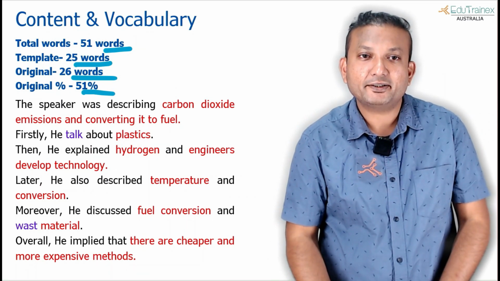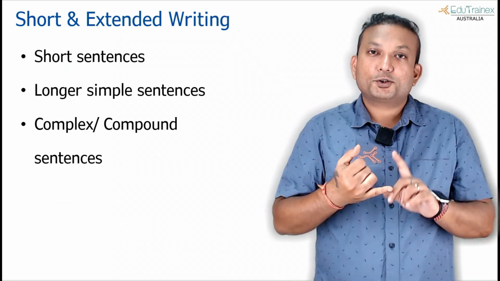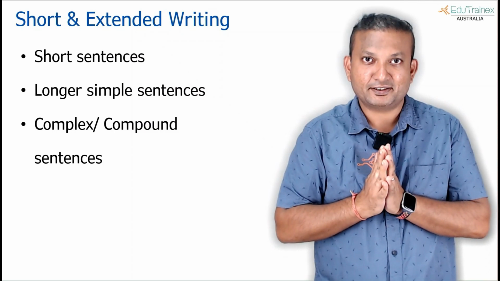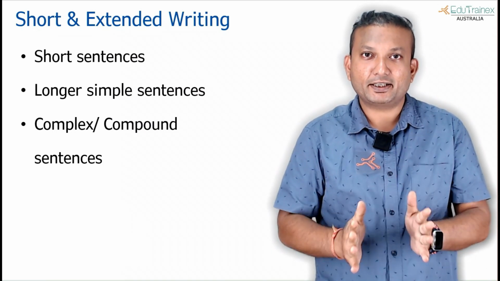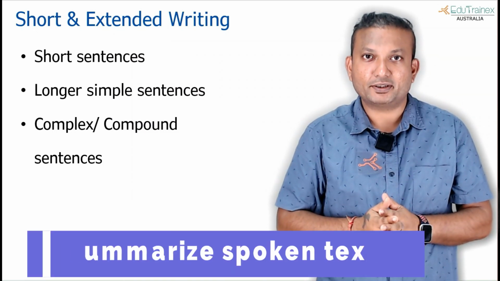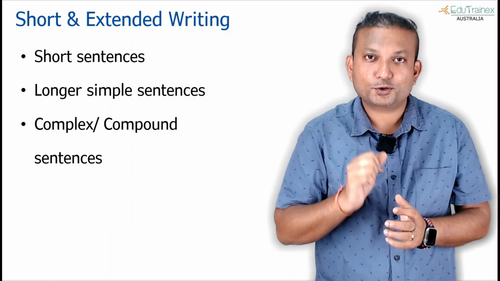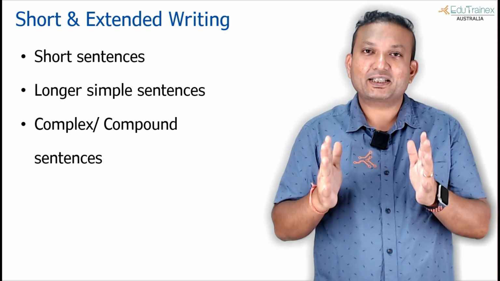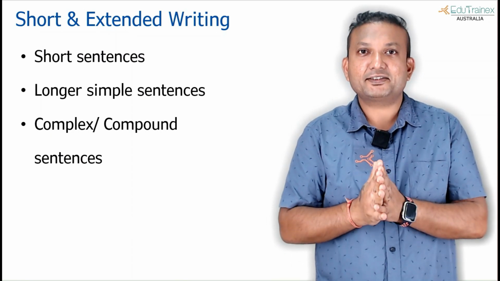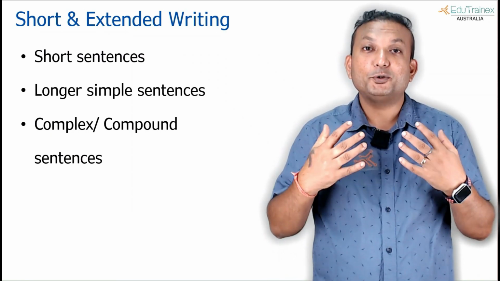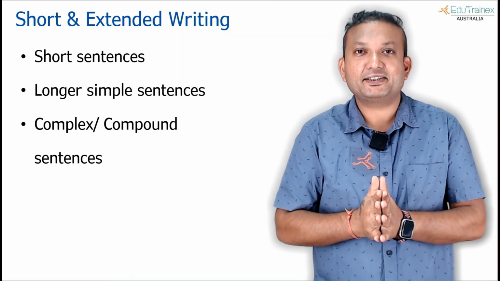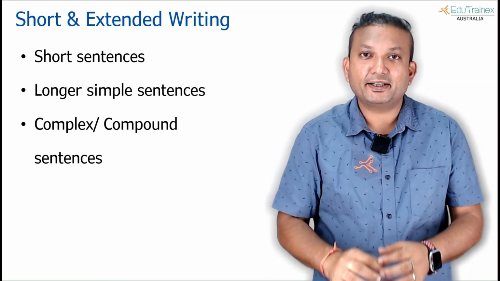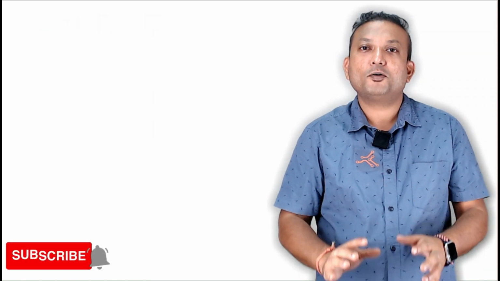Now why it is important is because of short writing and extended writing. So if you are writing just short sentences, I can hear this, I can hear this, I can hear this for summarized spoken text question, then that is counted only as short writing. But what PTE is expecting from you to give you good marks is also some extended writing. Write longer sentences that have phrases, or if you are able to exhibit some complex or compound sentences, then that is the best part.